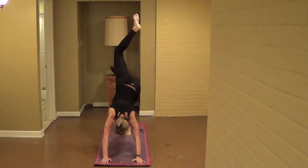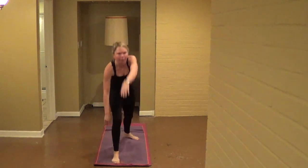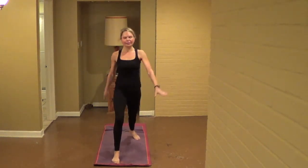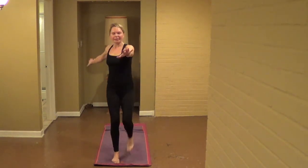Inhale, the right leg to the sky. Exhale, sweep right forward. Inhale, reach your left arm forward. Curve all the way up and back. Exhale, twist. Inhale, one, two. Exhale, hold the twist. Inhale, left leg steps.